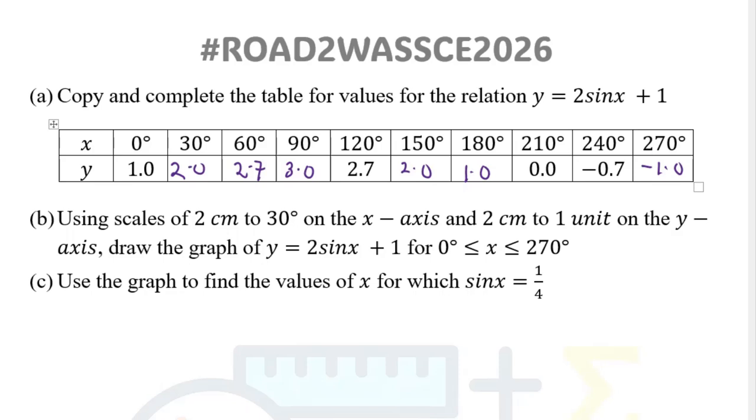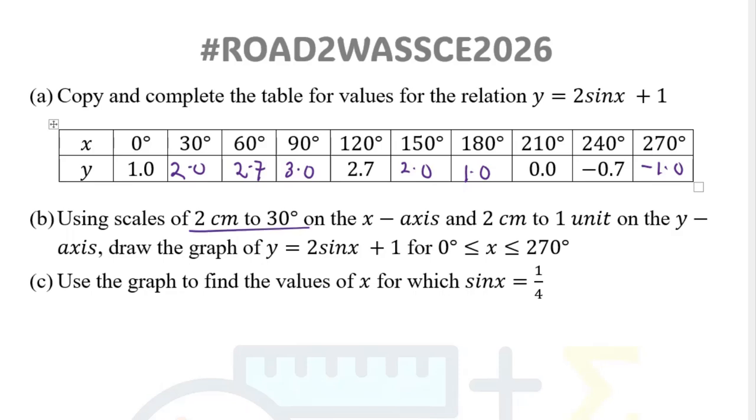So you have to be very careful when you are completing the table. Also, the marking scheme will not give you any marks for solving these values individually. So the calculator is the best option. Then after completing the table, we are going to use this table to draw our graph. Now they have given us a scale for us to use in our graph.